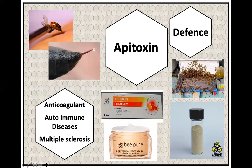Obviously, being a beekeeper, I do get stung from time to time, and I have arthritis in my fingers. And I can vouch that my fingers really do feel better, especially this one here. I used to hairdress and, you can see that lump there on my finger. Before I really started beekeeping, I could only close my finger to about there. But now I can touch again and I don't have the pain in my joints, because working with the bees with my hands, it is my hands that will get stung on a semi-regular basis.